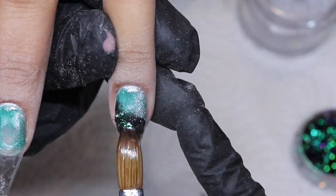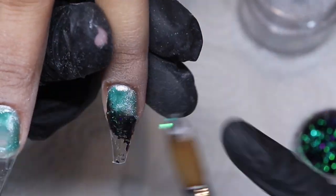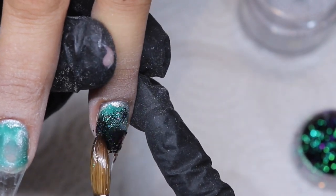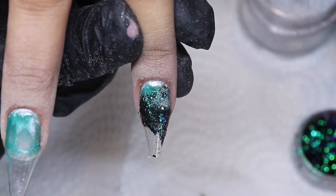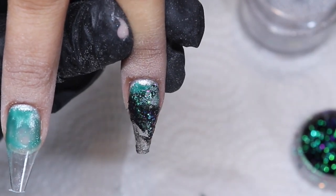Again, the black and the Poison, and then I'm going in with my chameleon flakes on top. They'll just stick right onto where you place them. And then I'm gonna pick up some of that Cosmic Crush and mix that all in. And this can look sloppy and messy because it's not really going to matter in the end. And then again, keep some clear space.